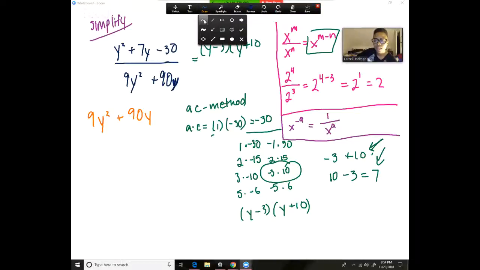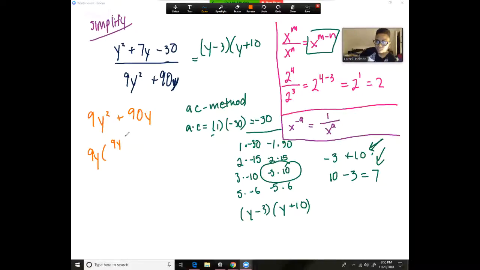Okay, so like we've been doing, we want to factor out what the two terms have in common. I see nines. I see a 9 that's in the ones place, and I see a 9 that's multiplied by 10, which is 90. I also see y's. Both of them have y's. One of them has two y's because it's y squared. The second one has just one y. So they definitely have 9 in common, and they definitely have a y in common, just one y. So we're going to factor 9y out.